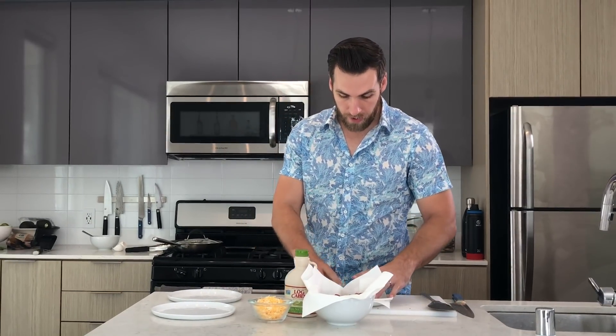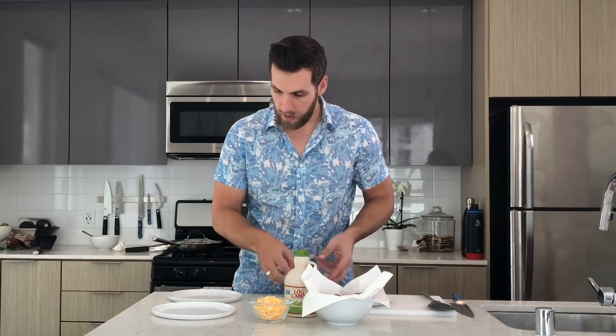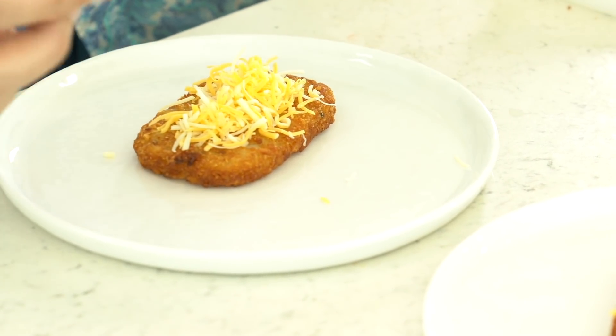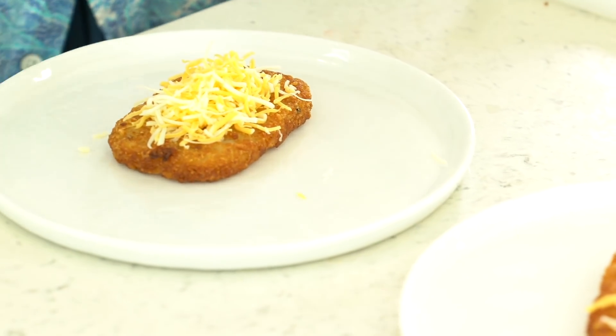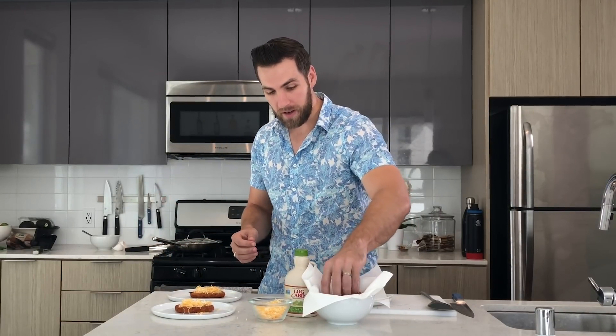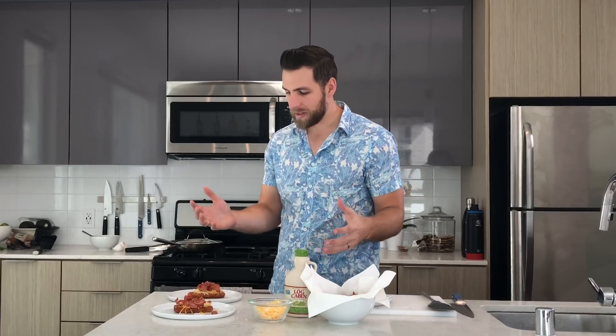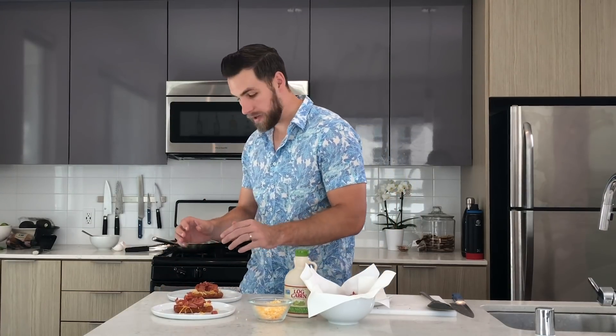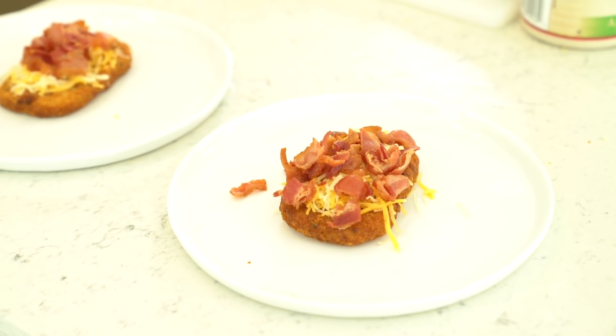While your eggs are cooking, grab your hash browns from the paper towel, throw them on a plate — and now this is the fun part. Grab a little bit of your shredded cheese and drizzle that on there. You can get fancy and use block cheese shredded yourself if you want. We were a bit lazy in college, so it's always been Mexican shredded cheese because we were making quesadillas a lot. Grab some of your bacon and throw that on. It's not the healthiest dish, but it's got a lot of the components I love — a sweet, savory, a little bit of salt, so you're getting a lot of different flavors in one little bite. Once your eggs are done cooking, you're going to want to throw them on top of all this.